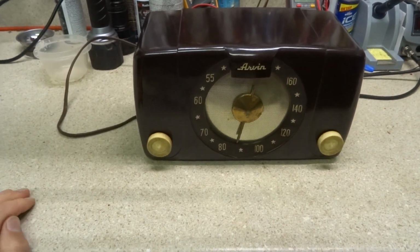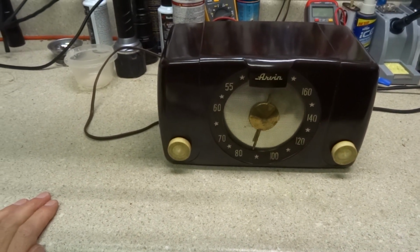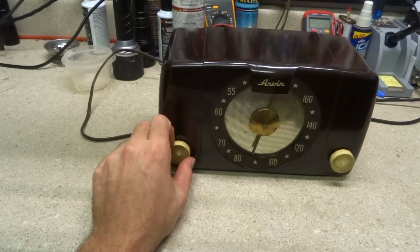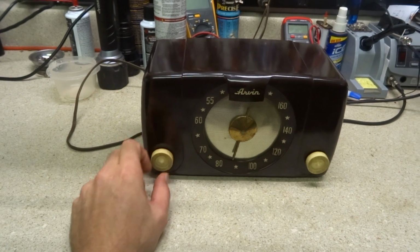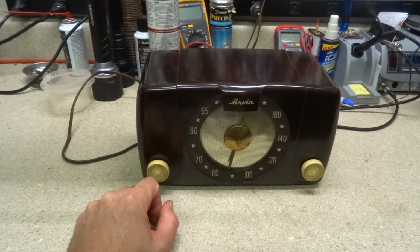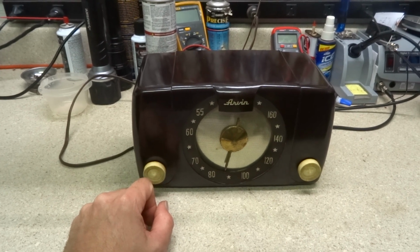But alright, that's going to do it. That's my 1950 Arvin 450T, not TL, it's just a T. 450T, playing again, looking good. I believe I'm going to put this one in my personal collection.